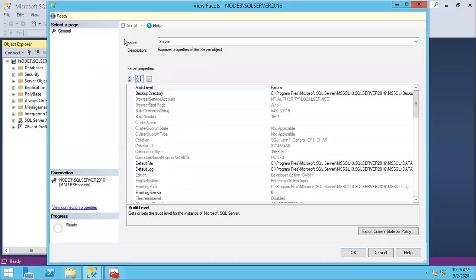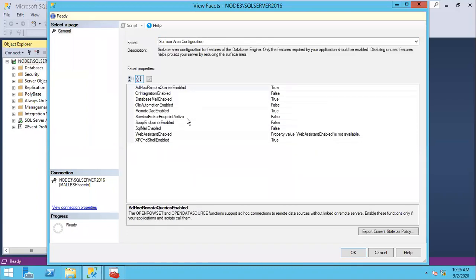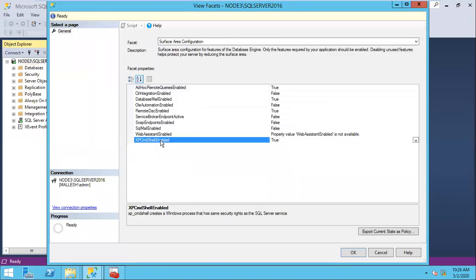So for that, go to the server, surface area configuration. And here XP command shell we mainly use for Windows related batch scripts, PowerShell scripts. Generally people say XP command shell creates a lot of security concerns, because whatever Windows permissions you have, if you connect to the operating system with administrator privileges, you get that kind of privileges and have permission to execute commands on the SQL Server.